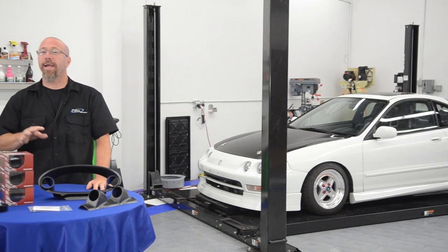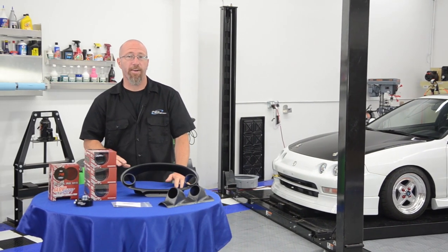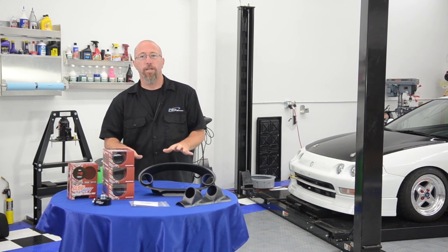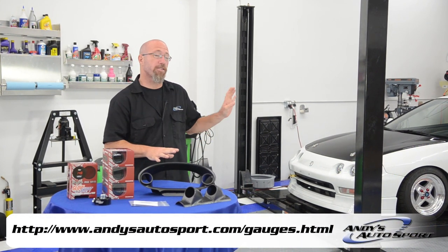All right, we have plans to turbocharge our Project Integra, but before we do that, we want to monitor what's going on with the engine vitals. So what we're going to do today is install the gauges on our Project Integra.